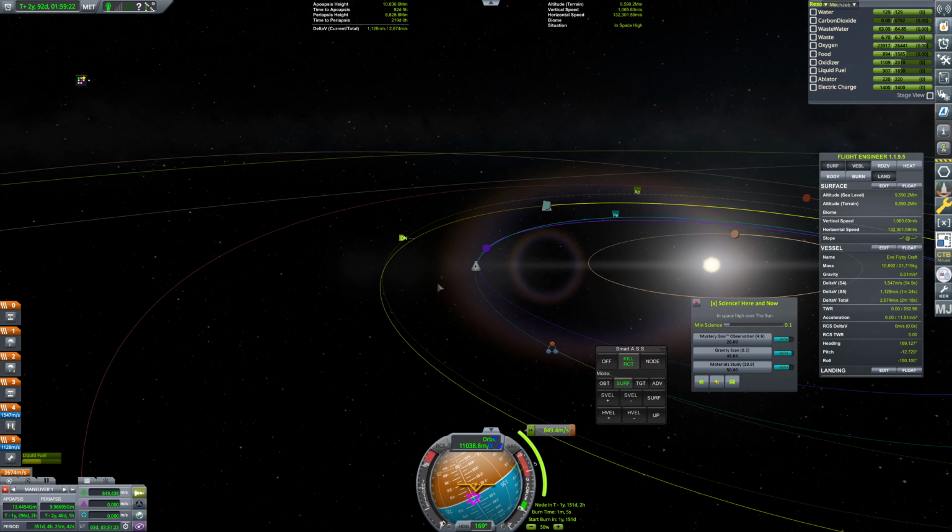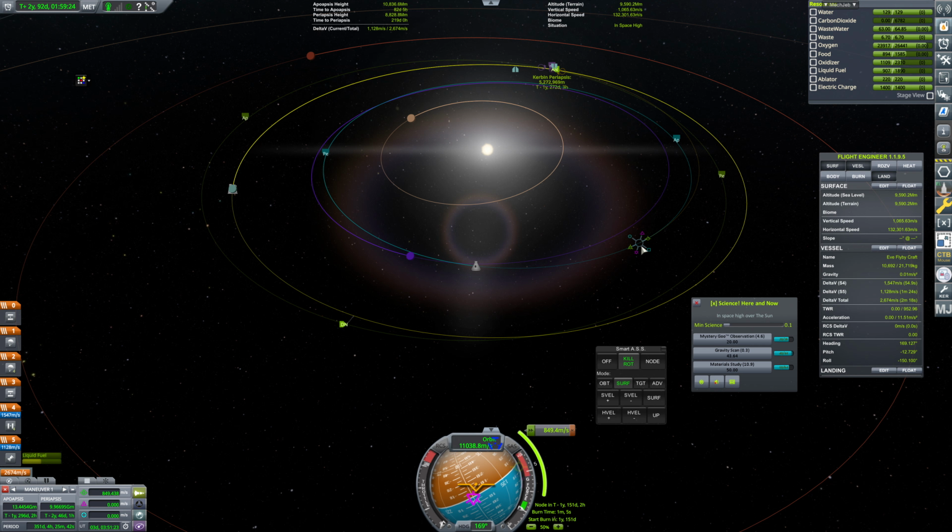Let's see about... Well, we gotta be up over here. Awkward. So I think we're going to have to do it radially. So a little bit of radial, a little bit of retrograde, and that's just going to play off of each other at this point. We really need to adjust the timing on it, but it's so sensitive here. The timing needs to be very, very precise.